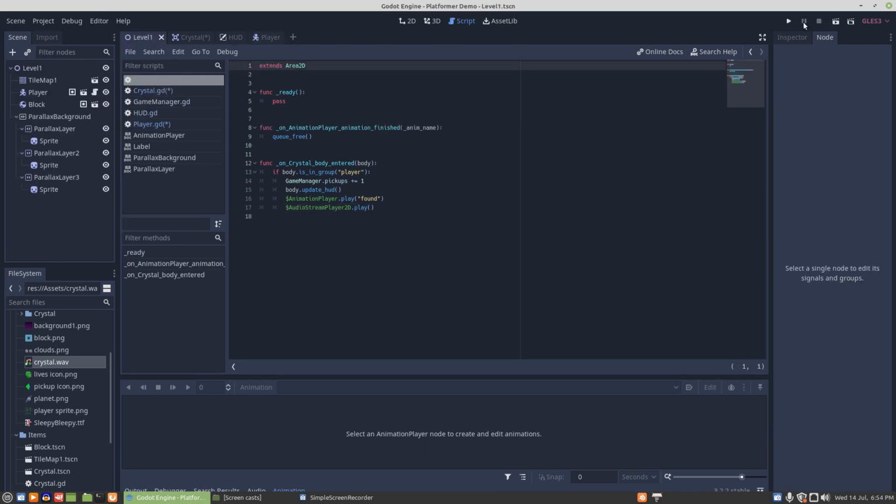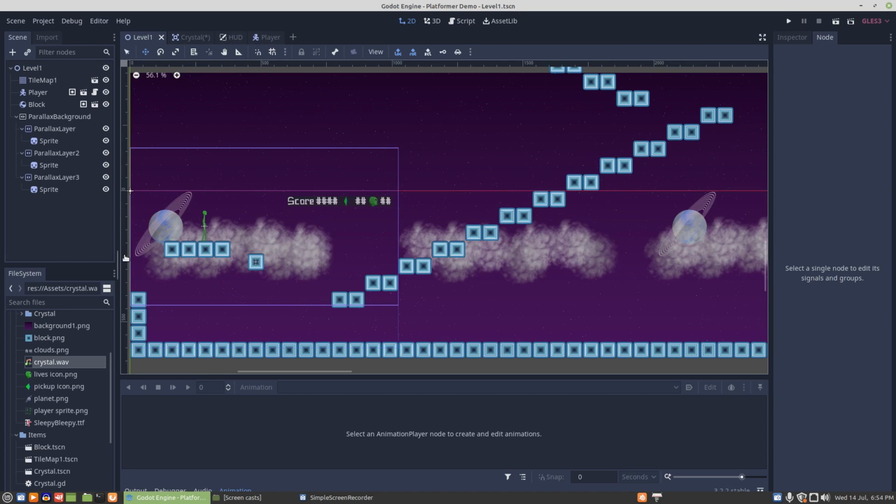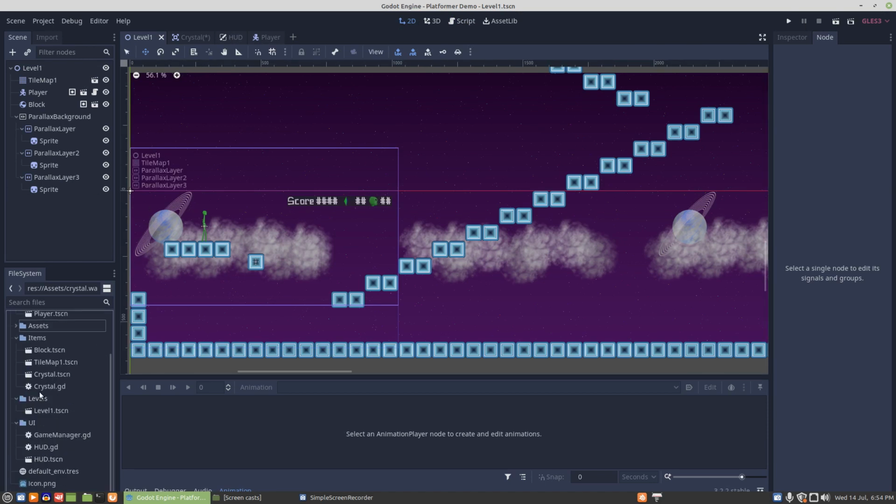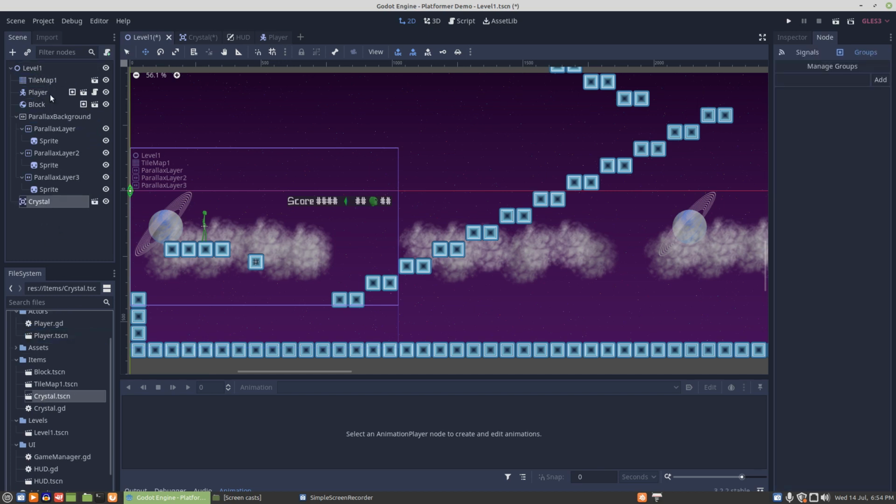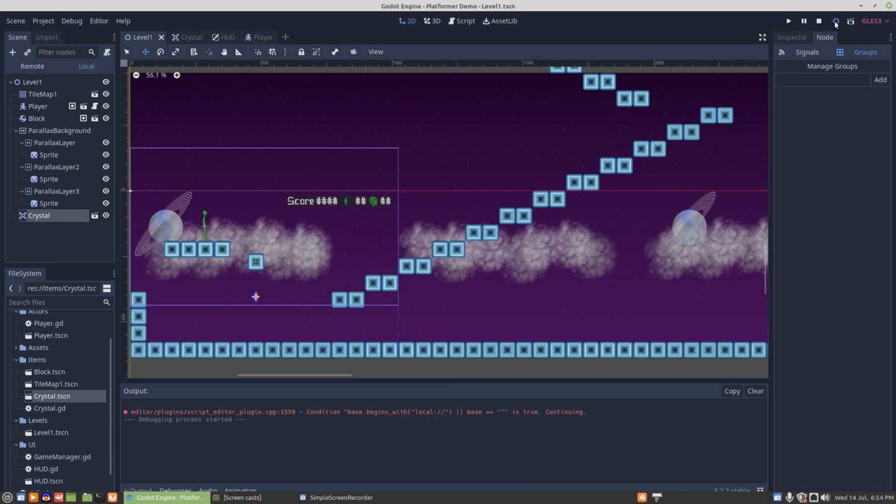And let's see, 2D, let's shrink this assets. We'll get the crystal into the scene. Let's put it underneath the block that's falling, because that would be a body interacting with it. So we'll see that only the player interacts with it.